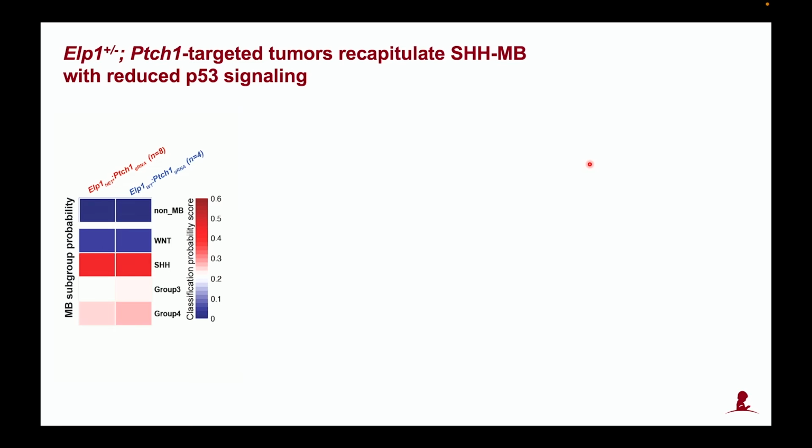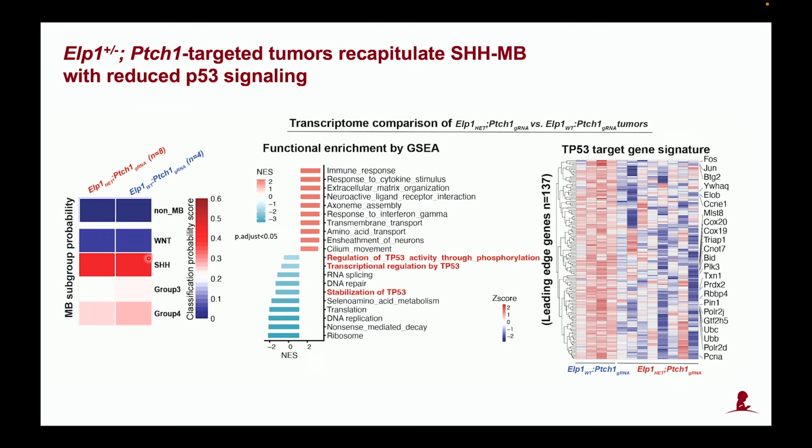When we transcriptionally profile those, yes, they match sonic hedgehog tumors, as do the wild-type counterparts. We've edited patch in granule neuron progenitors. Of course, they're going to make sonic hedgehog medulloblastomas. I don't think they can make anything else. But what they do provide is some clue into mechanism that we're very excited about here and might explain why we see the ALP-deficient tumors in sonic hedgehog 3. Why are they mutually exclusive of p53, but they occur in the same molecular subtype?